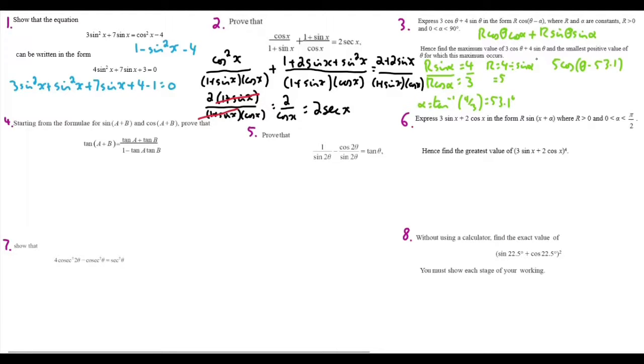With this, we can therefore comment on what the maximum value of this is going to be, and when it's going to occur. Cos and sine oscillate between 1 and minus 1. They cannot go above 1, they cannot go below minus 1. Therefore, the maximum value of the cos function, regardless of what's in the bracket, is 1. And 5 times the maximum of 1 is just going to be 5. So the maximum value of this expression here is 5.